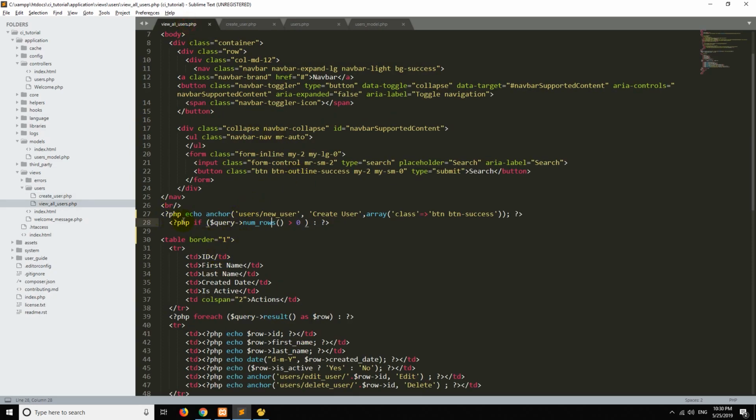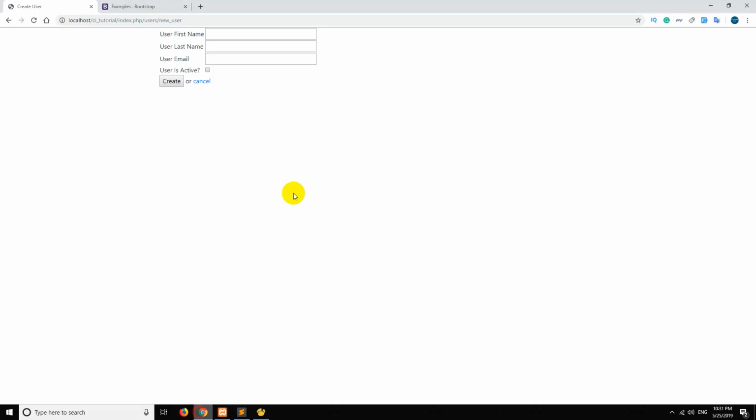When we click on this button, new user, it will redirect to the new user form. This is one. It will go to here.